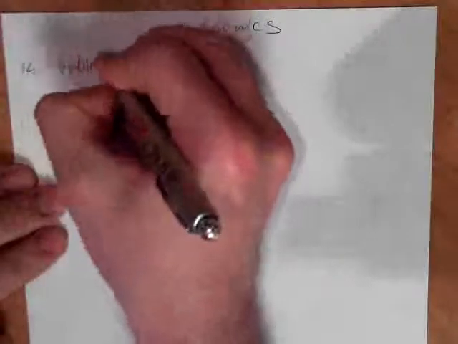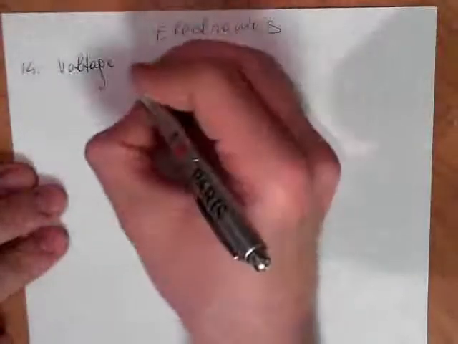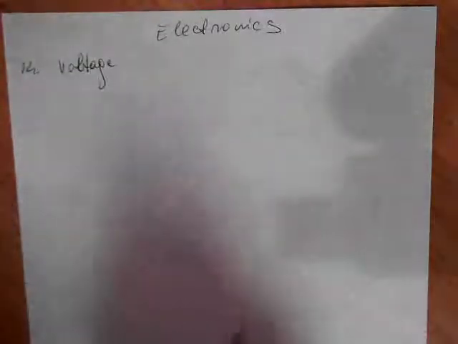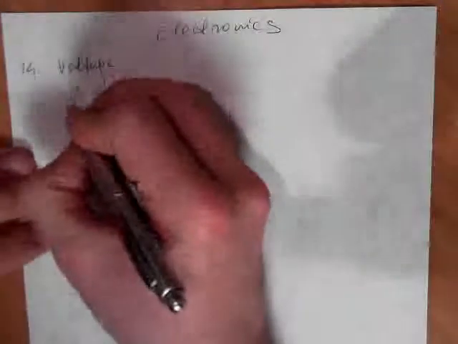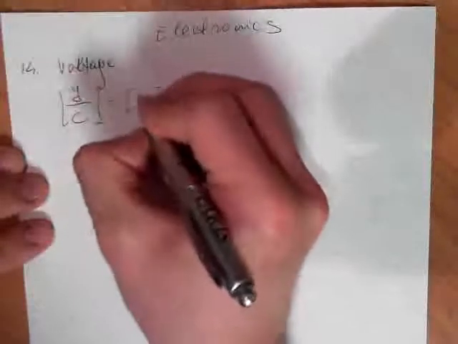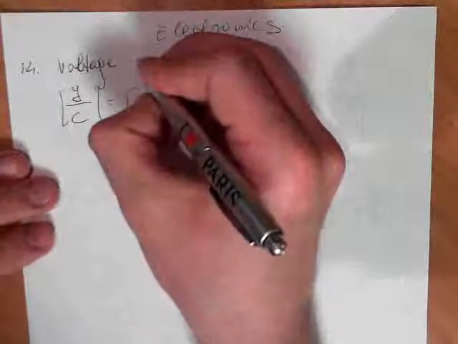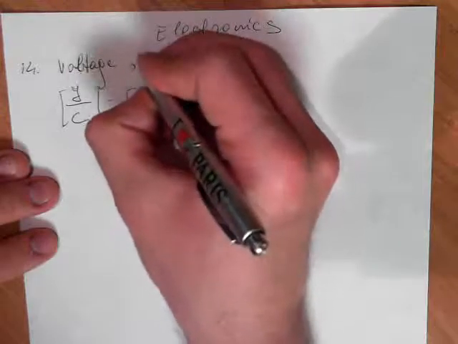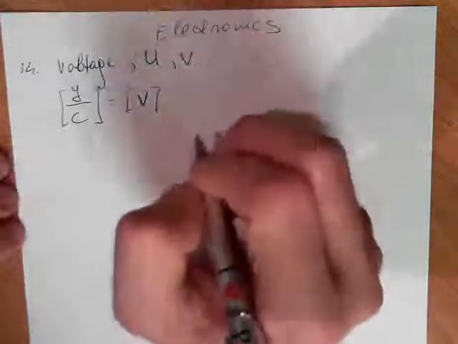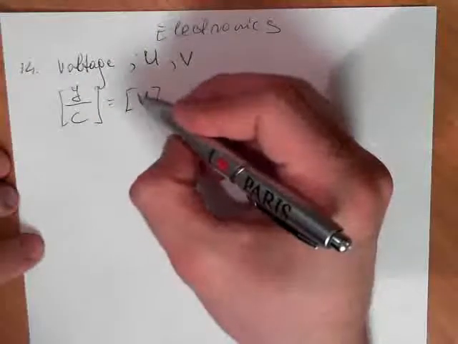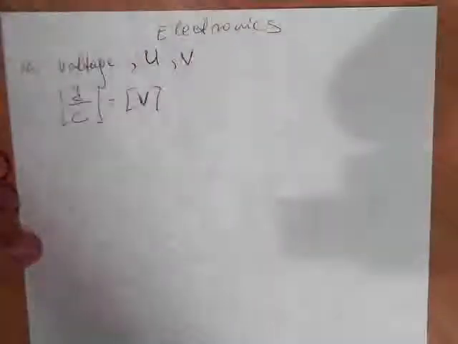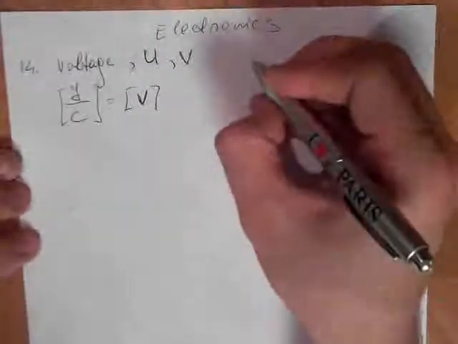Voltage. What is voltage? As I told you before, it is joules per coulomb, or volts. These are the units of voltage. I will use two abbreviations for voltage, U and V, and it is the same. I use U so as not to confuse it with V in volts, but V we use with transistors. So U or V, it is the same for voltage.